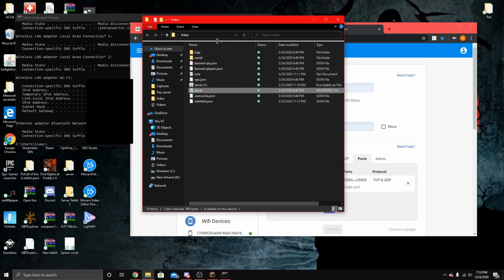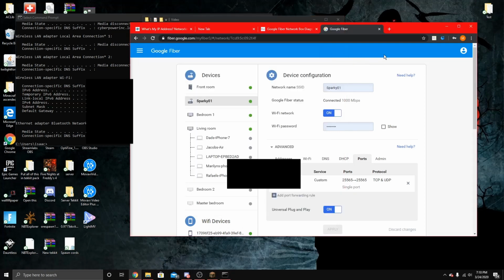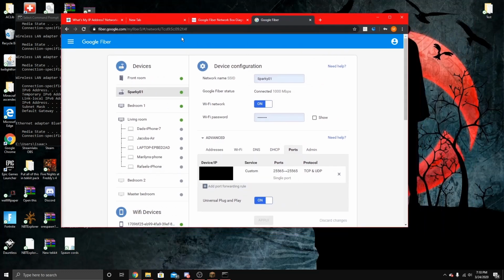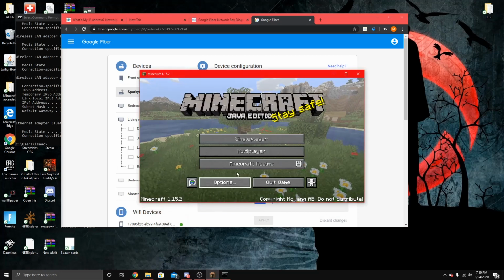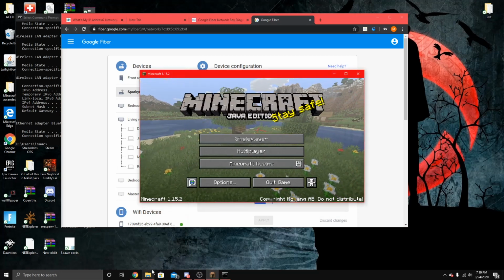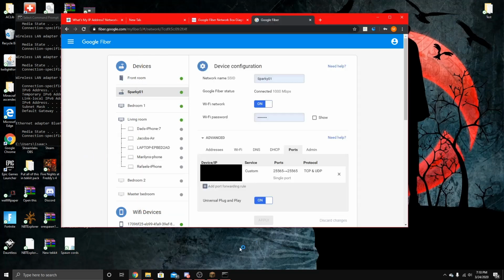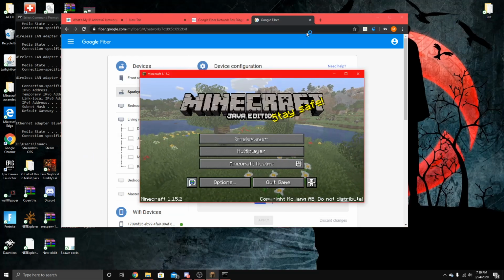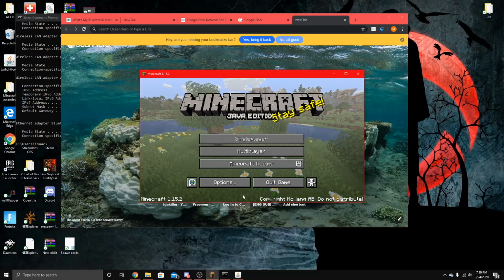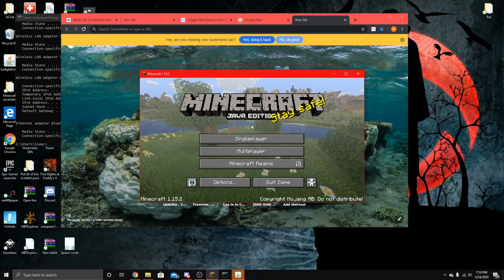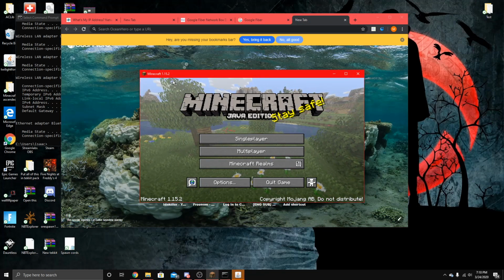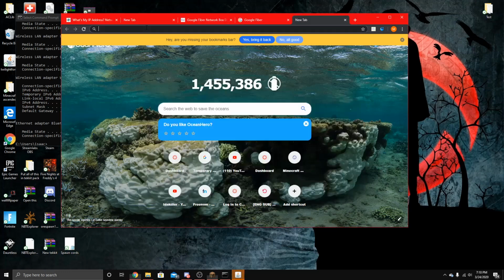You don't need to change the IP or anything. How you're going to get your server to your friends is now the most important part. As you saw in the last video, the way we got on our server last time was just by typing localhost. Well, if you launch your server and one of your friends tries to type localhost, they won't be able to get on because they're not locally there.